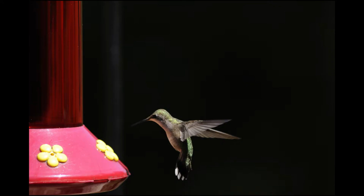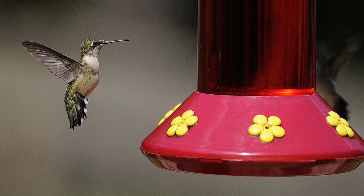But if you were shooting a hummingbird, the shutter speed should be up around 2,000 to 4,000 if you want to freeze those wings like in the photographs you see here.